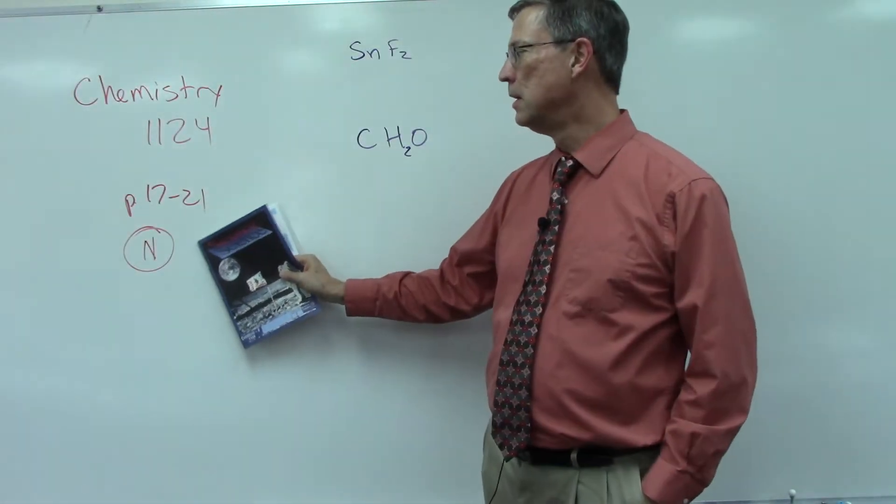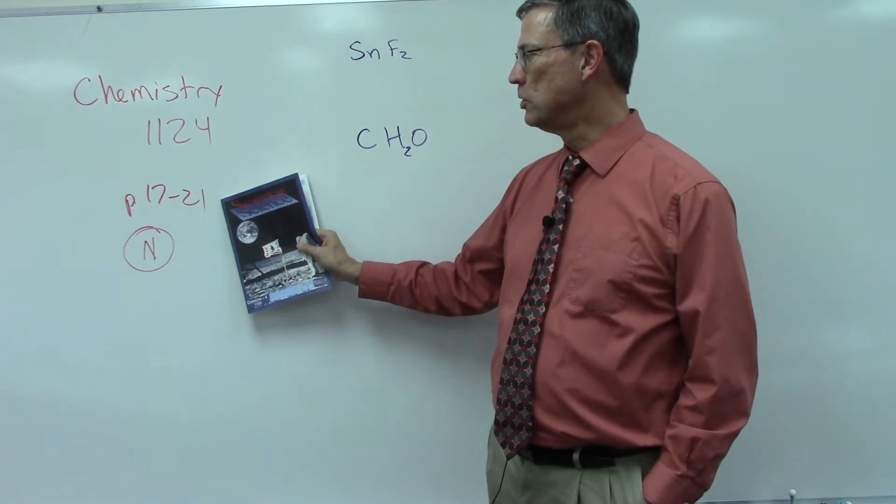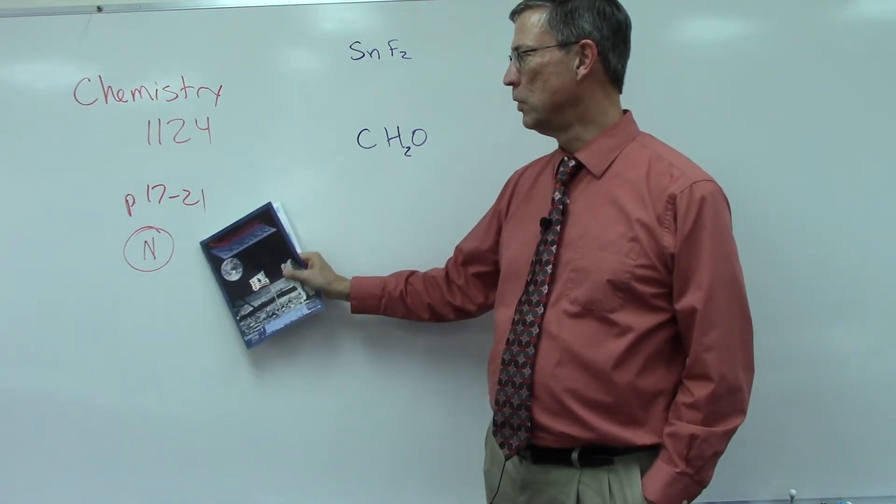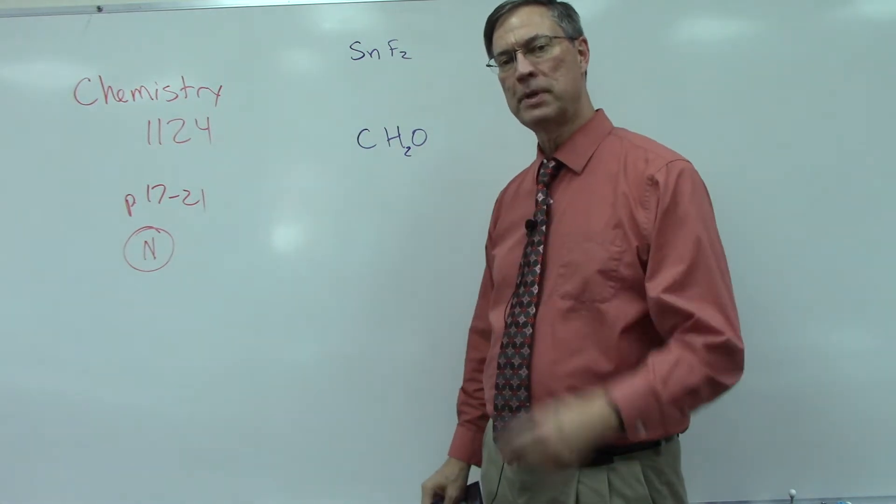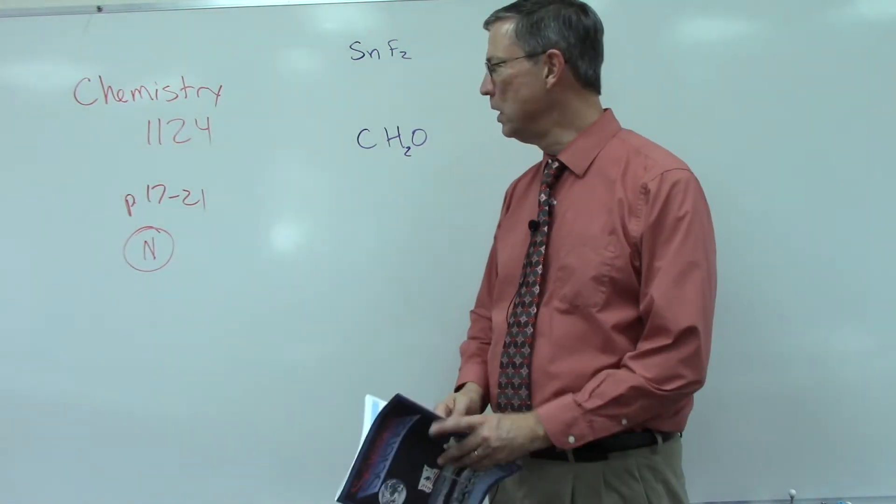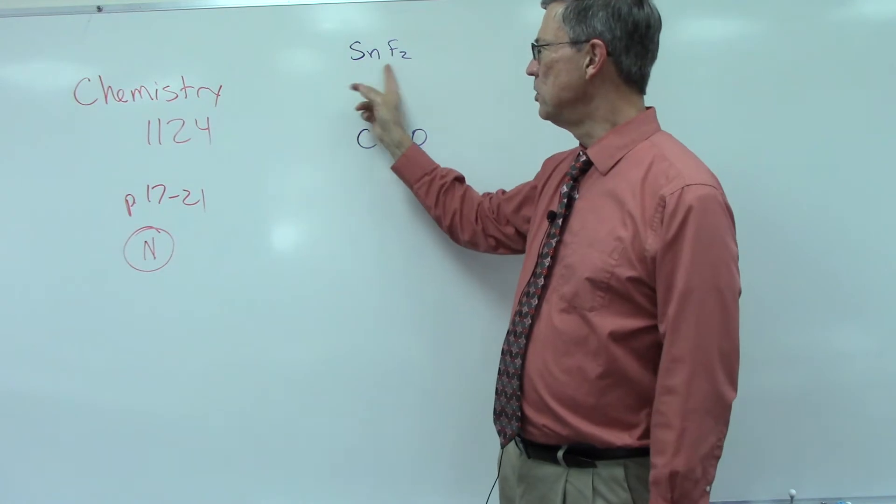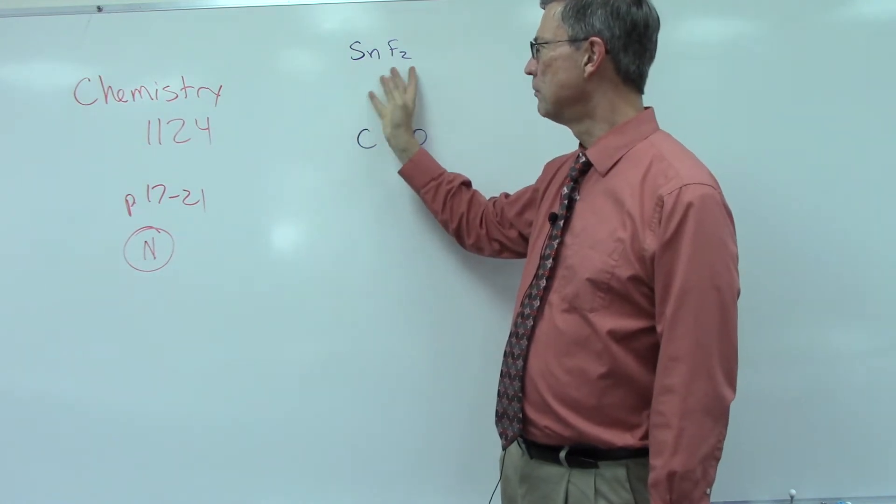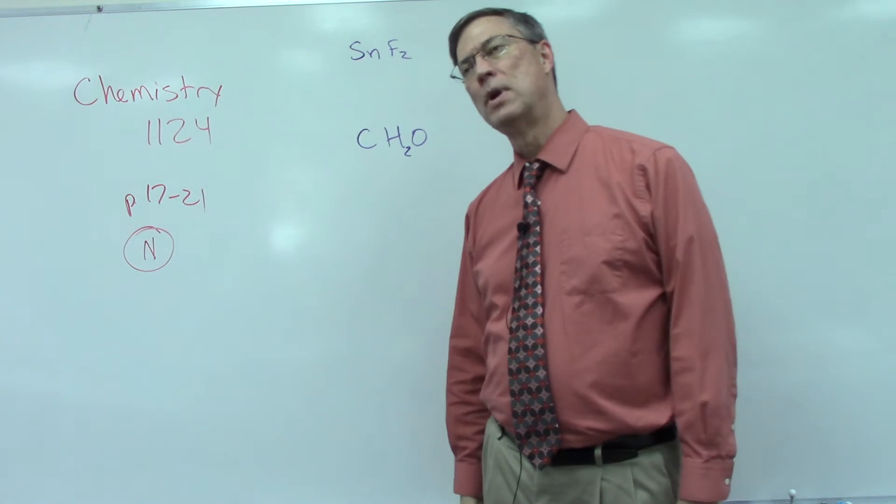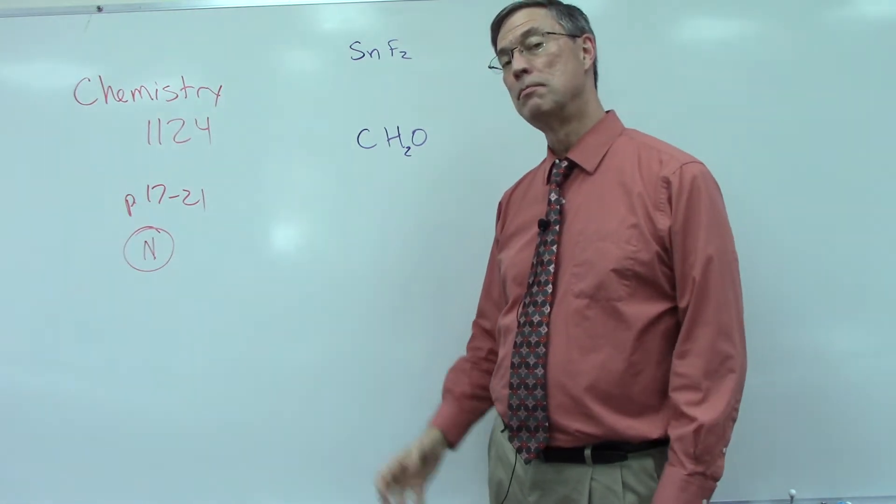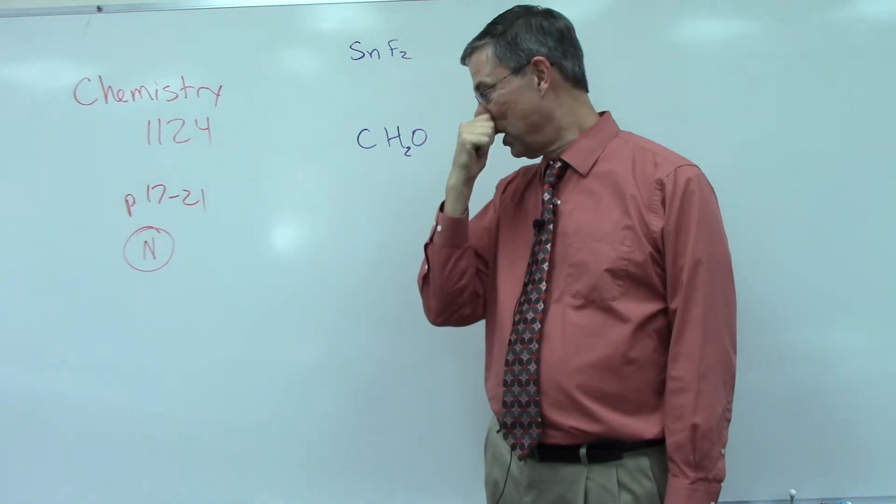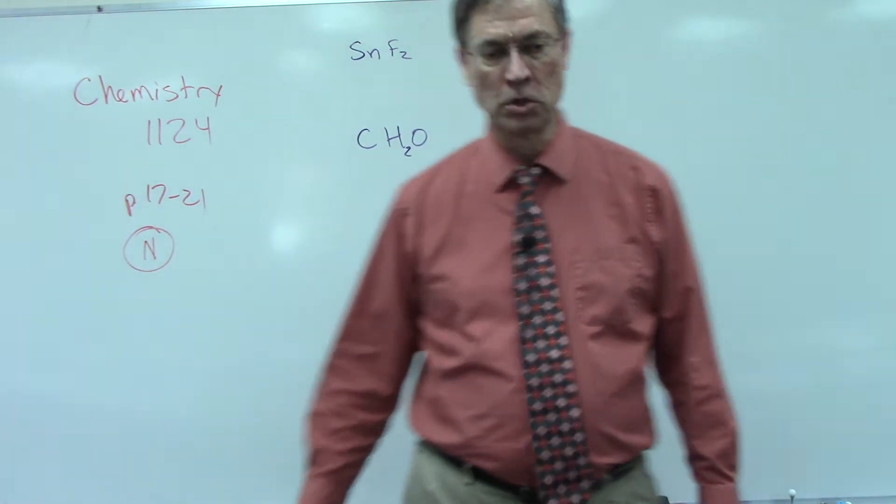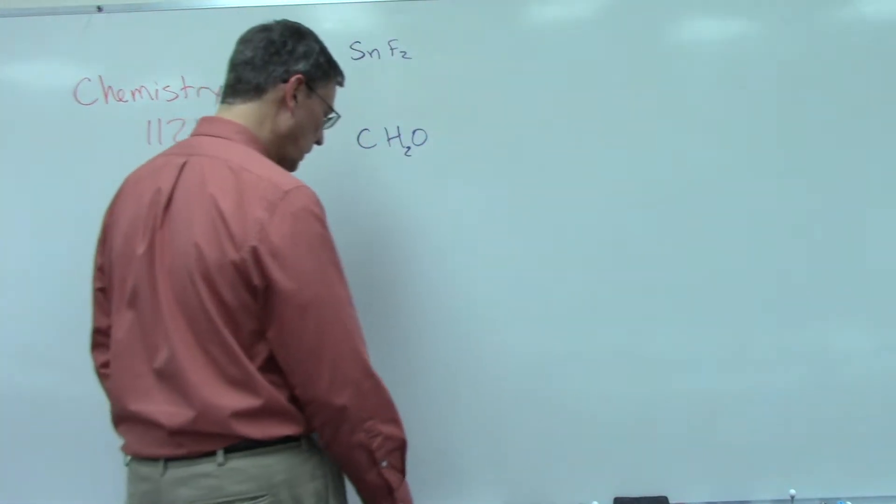Let's look at page N, which picks up from what we just talked about on pages 17 through 21 in the other video. Page N has two applications of what we discussed. One is they take a bunch of elements and compounds and say indicate which of those two in that bond would have the slightly negative charge. One would be slightly positive, the other slightly negative.